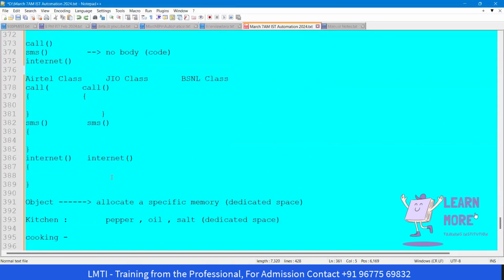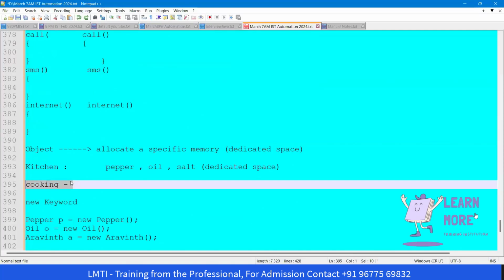So we can say here the cooking is acting as an interface, and if I try to create an object for an interface, we can't do that. So I'm just creating the object for the pepper. Whatever ingredient we are going to use, we are going to implement the respective ingredient over here.